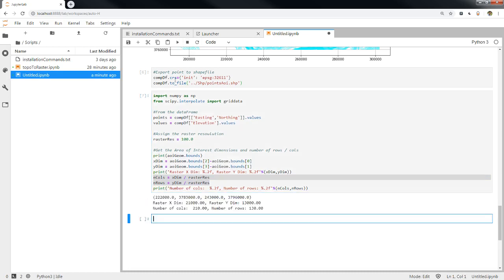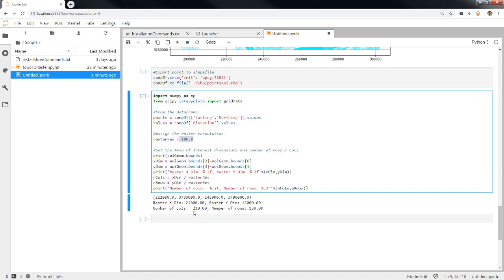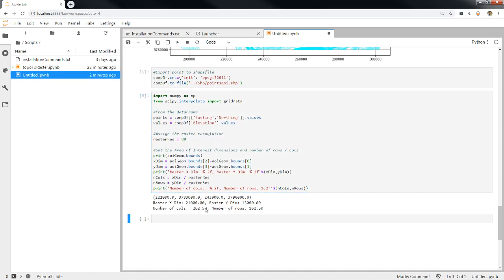So with this we see that for 100 we have 210 and 130, which are integer values. But for 80, those are not integer values, and the code is not adapted for that.